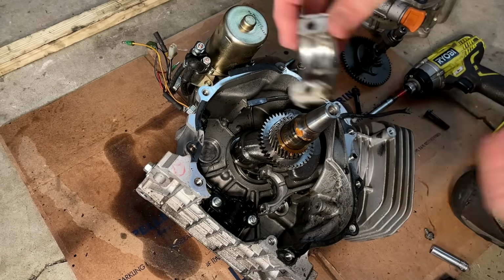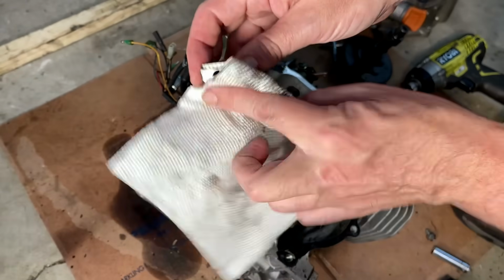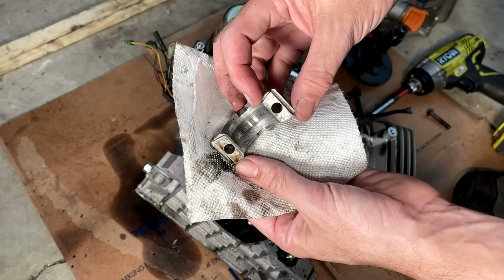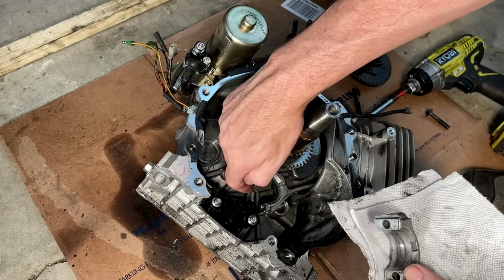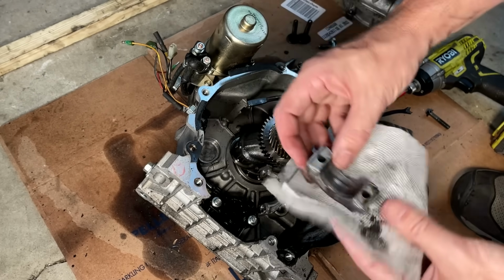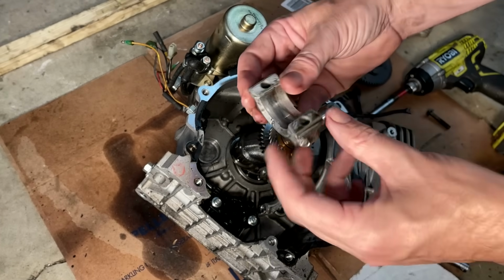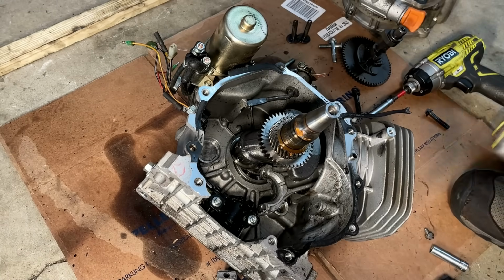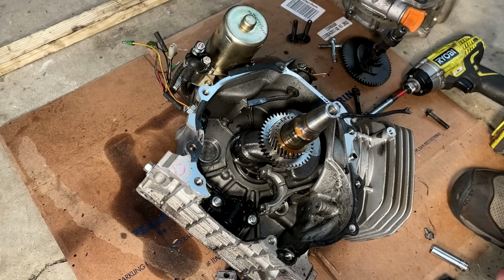My camera stopped recording for some reason, but you didn't miss much. I just pulled the cap off, and yeah, it doesn't look great. The bolt on the other side came out really well without much effort, but this one did not. So something, I'm sure, got damaged on that side where it took the hit. And even though the connecting rod's not broken, it probably should not be reused. So let's get the piston out, and then we'll pull that crankshaft out.